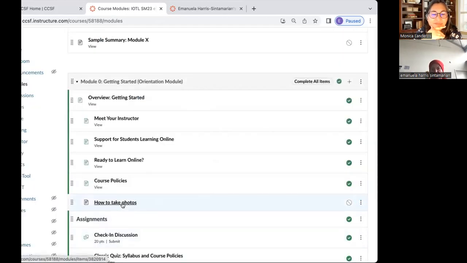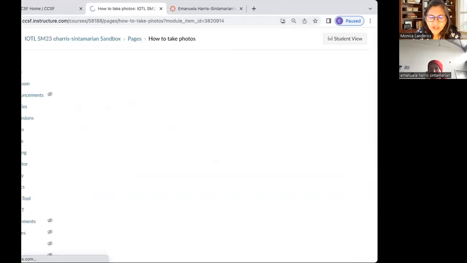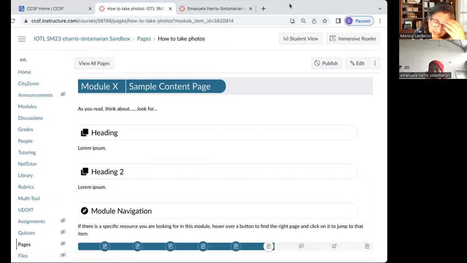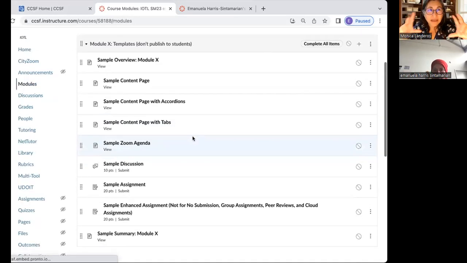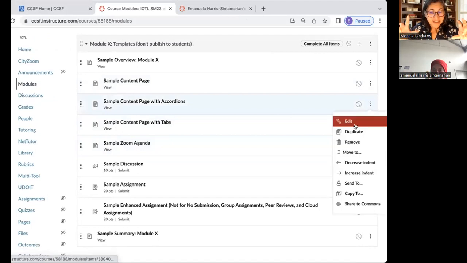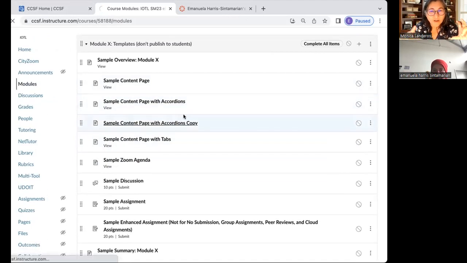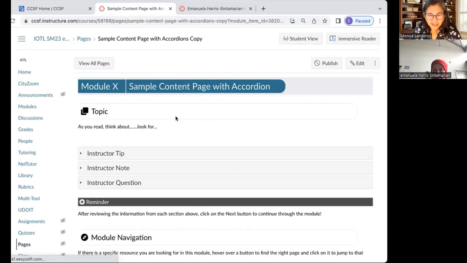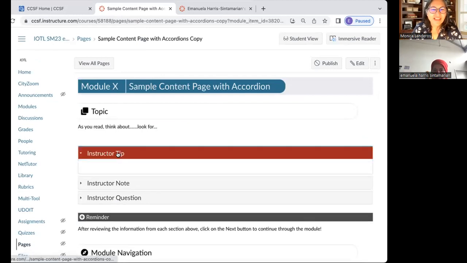Gotcha. That's perfect. And so yes, what we have there in the orientation module, those are the things that have been vetted as required. But clearly every class is a little bit different, needs a little bit more coaching for the students, especially if there's a process, or for folks who use publisher content, sometimes they have to explain how to access the publisher content, or if they need access codes or whatever it is, right? I have pages like that.